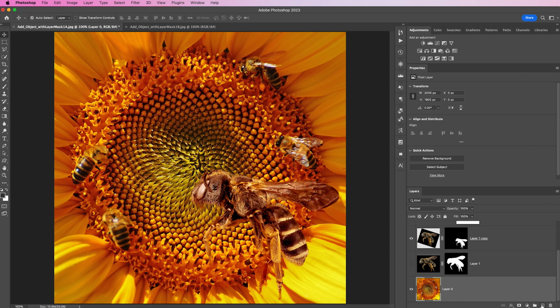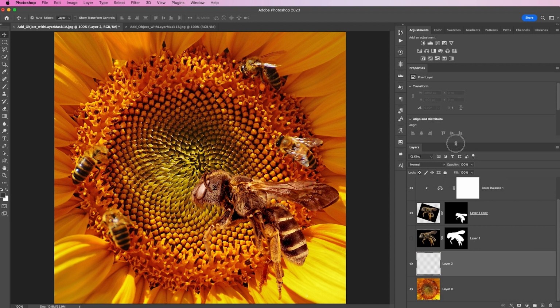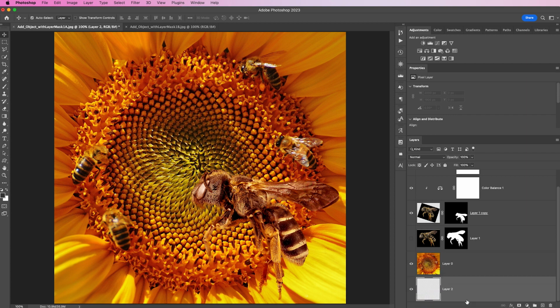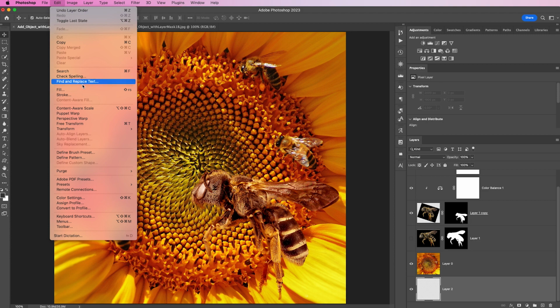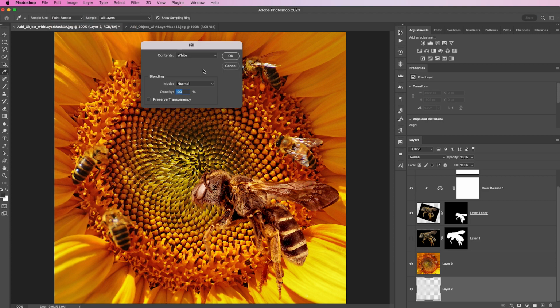And then I can click this button right here beside the trash can, which says create a new layer. Let me pull this up a little so you can see what it did. See how I added a new layer? So I'm going to grab this layer and pull it down, or you could have also grabbed the sunflower layer and drag it up. See that blue line? It always tells you where you're about to drop it. I'm going to reselect that new transparent layer right here. Then I'm going to go up to Edit. I'm going to go down to Fill. I'm going to go over to White, which white's already there.